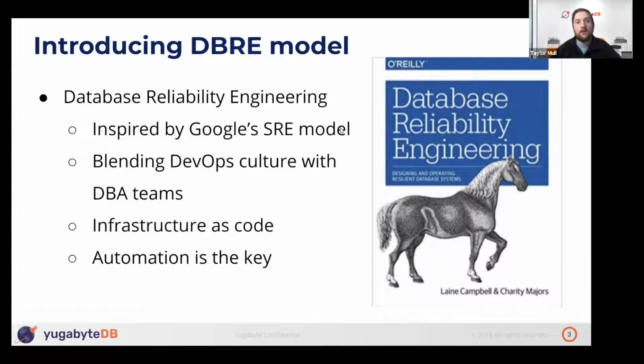Back in 2004, when Google had those massive scaling requirements, they couldn't go in and do stuff manually. They couldn't go in and create VMs manually, and they saw infrastructure as more of code. They had the concept of automating everything, including the infrastructure provisioning and installing all the software on that infrastructure. They did this because of the massive scale they were working with in deploying applications across the world in different data centers. So that's why they wanted to automate as much as they could. Using all the lessons they learned through this process, they came up with all the best practices and design principles of how you can automate your software.